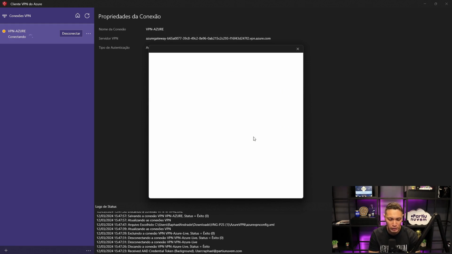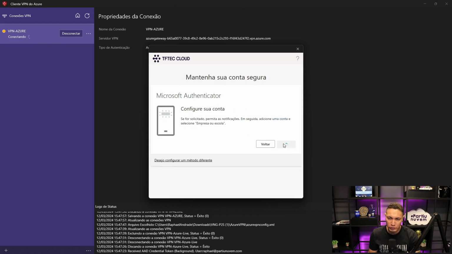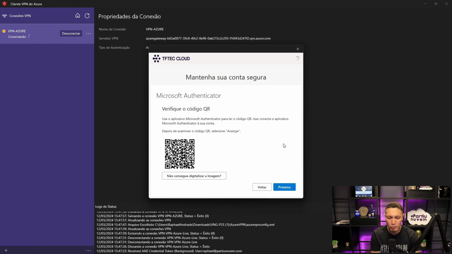It will ask me for the data so that I can register my MFA, and then I'm going to use an app, for example, the Microsoft Authenticator. I'm going to do this here with you. I'll say, okay, I'll configure. There's the Authenticator configured, and I'm going to add a new work account. I'm going to scan the QR code. It will read the QR code here, and it will already bring me the user information.